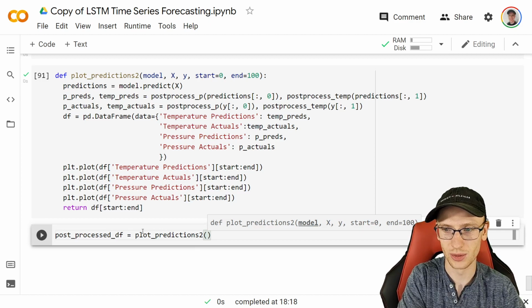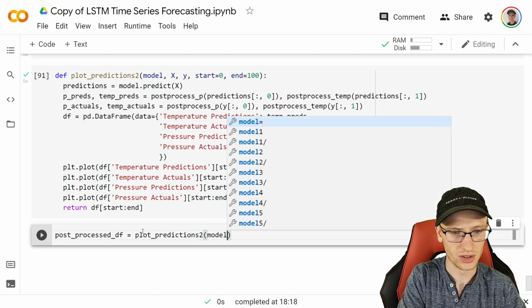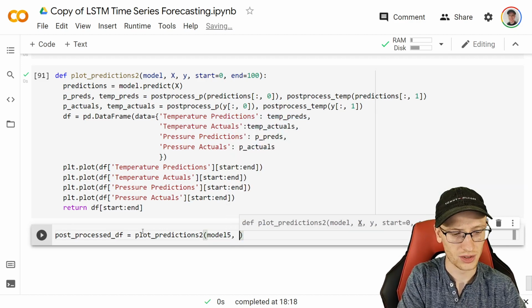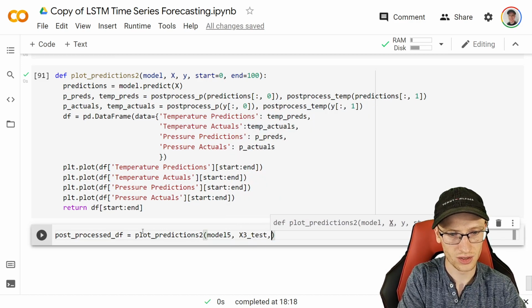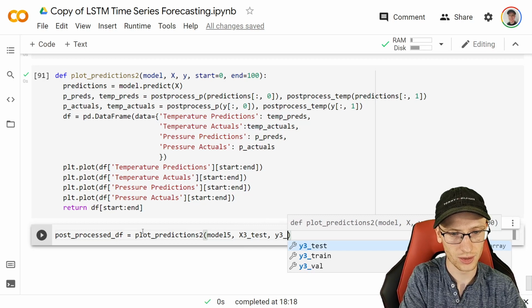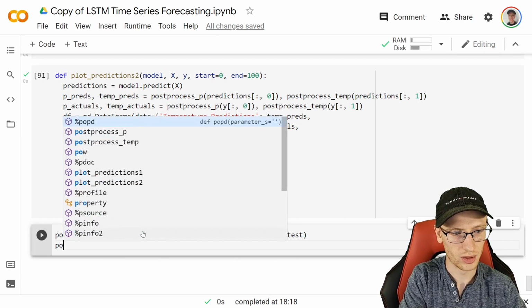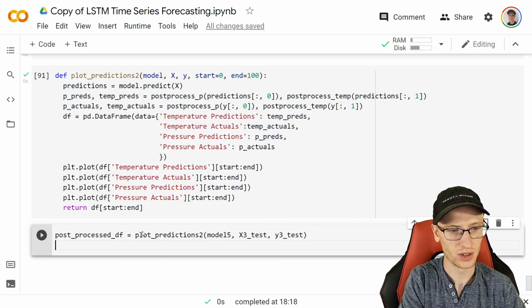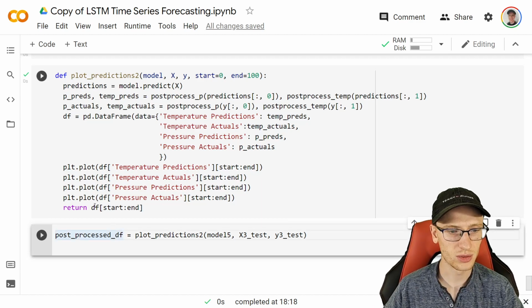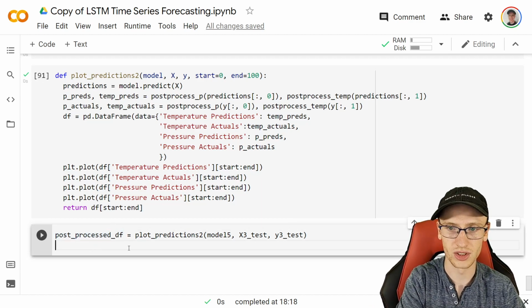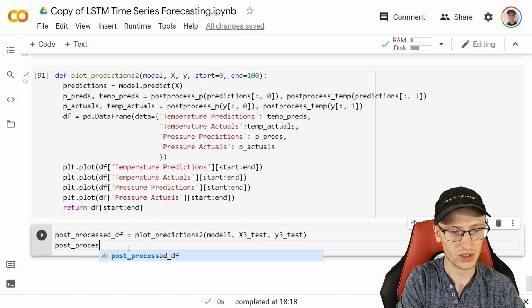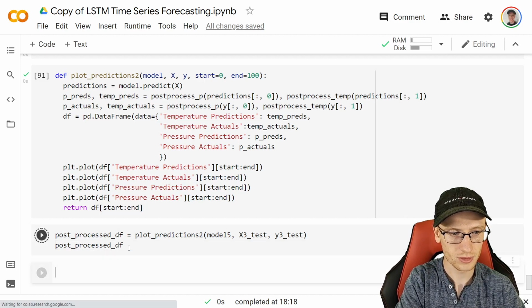Yeah, we're going to be switching this up. Plot predictions to, and this is going to take in model 5, x3 test, and y3 test. This returns the df, so that's why I'm just grabbing the df. And there's a bigger reason for why I'm doing this shortly.